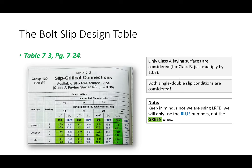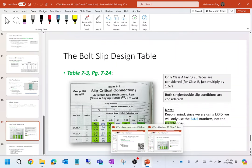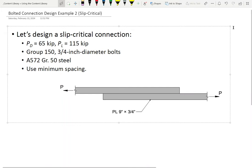So, let's go through a slip critical design example, because I think at this point you'll find this is really easy, all right? So I have a slip critical connection that I'm gonna do. We have a dead load of 65 kips, a live load of 115 kips. We're going to use group 150 bolts, 3/4 inch diameter, A572 grade 50, and we're going to use minimum spacing. Let's design a slip critical connection. Okay, so let's see what we can come up with.